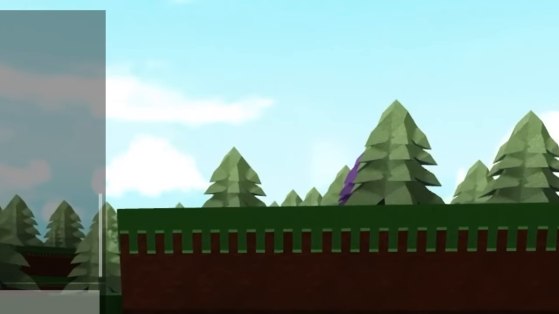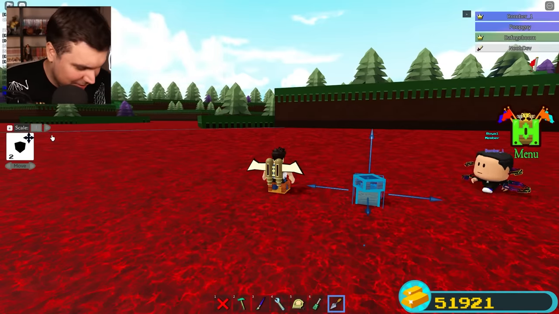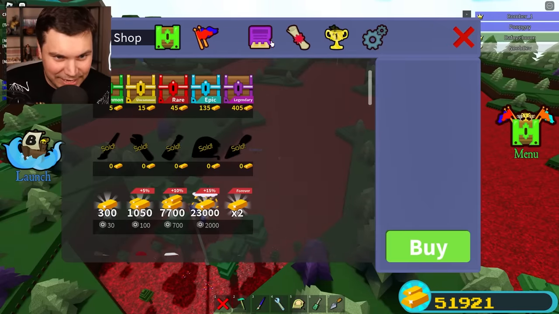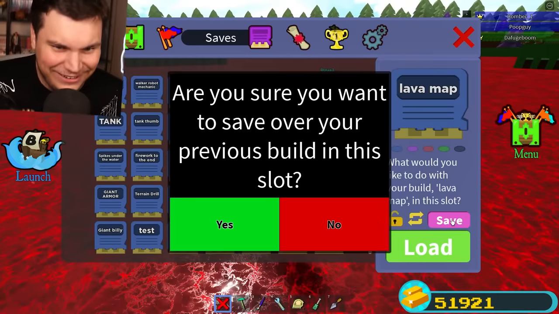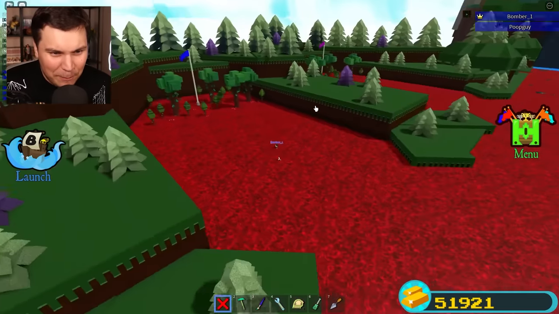Wait, they think there's a hacker in the game? Oh, I'm not a hacker, dude. I'm sorry. I gotta just fix my build real quick. There you go. Okay, we gotta save it. Actually, wait. I gotta finish setting it up. Are you a hacker? Nah. I'm actually not hacking, dude. Dude, he just saw me build it. Like, what? Come on, man. You're supposed to know better than that.